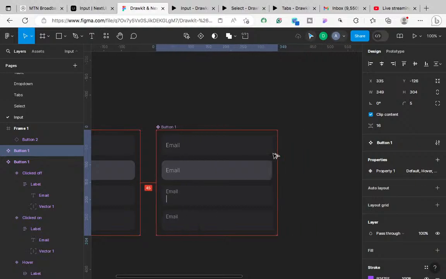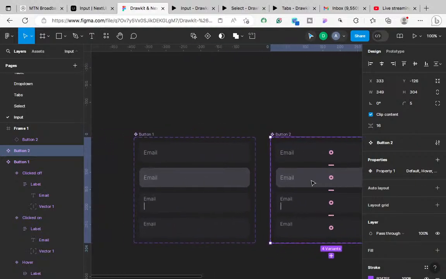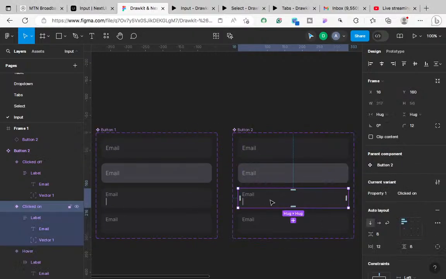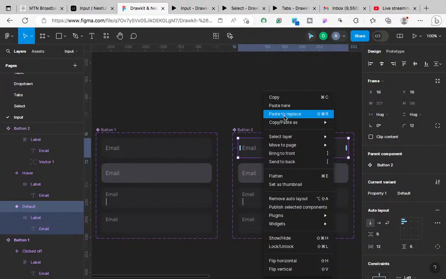Going too far. Come back here. Right, we'll just do this, right? So this is already button 2. So I'll come here, copy this one here, come up here, and I would paste it to replace.